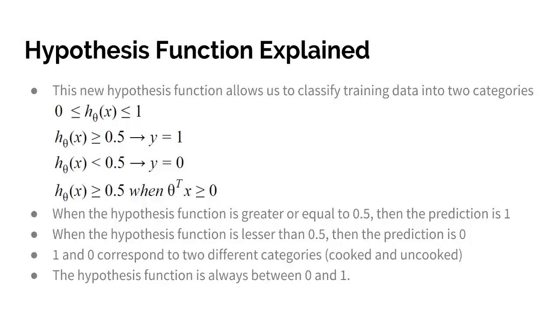To give you a sense of what the sigmoid function does, we know that h theta of x is equal to g of z, and z being theta transpose dot product of x. So whenever theta transpose dot product of x is greater than 0, then the hypothesis function is going to give an output that's greater than 0.5. And so basically we can simplify to whenever the theta transpose dot product of x is greater than 0, we're going to predict 1, and otherwise we predict 0.